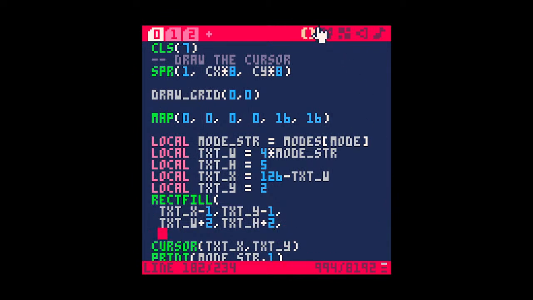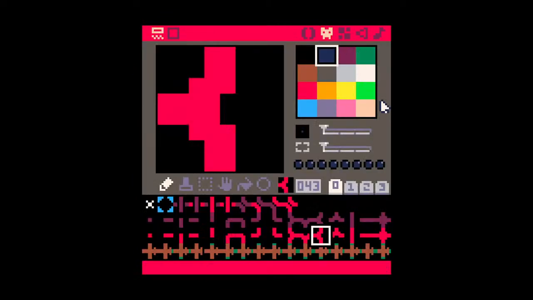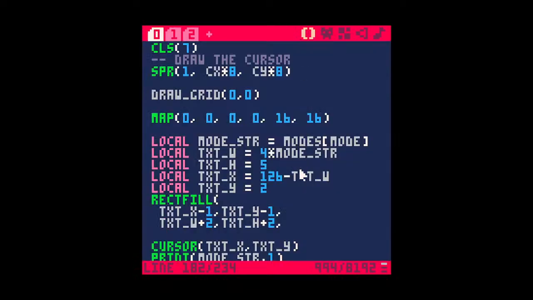And I don't know, what color do we want? Maybe... I don't think we're using... Oh, we are using purple. So maybe like pink would be good? Well, actually this beige might be alright. This is color 15.